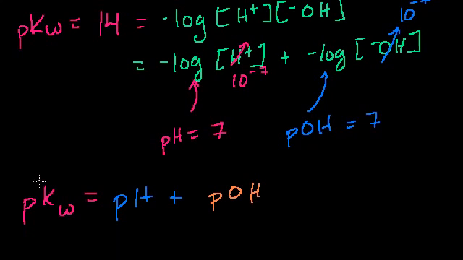And this at 25 degrees Celsius, this is the thing that's going to stay constant, because we're going to start messing with these things by throwing acid and base into the water. This thing is always going to be 14 at 25 degrees Celsius. Remember, as long as you keep temperature constant and you're not messing too much with the molecule itself, your equilibrium constant stays constant. That's why it's called a constant.